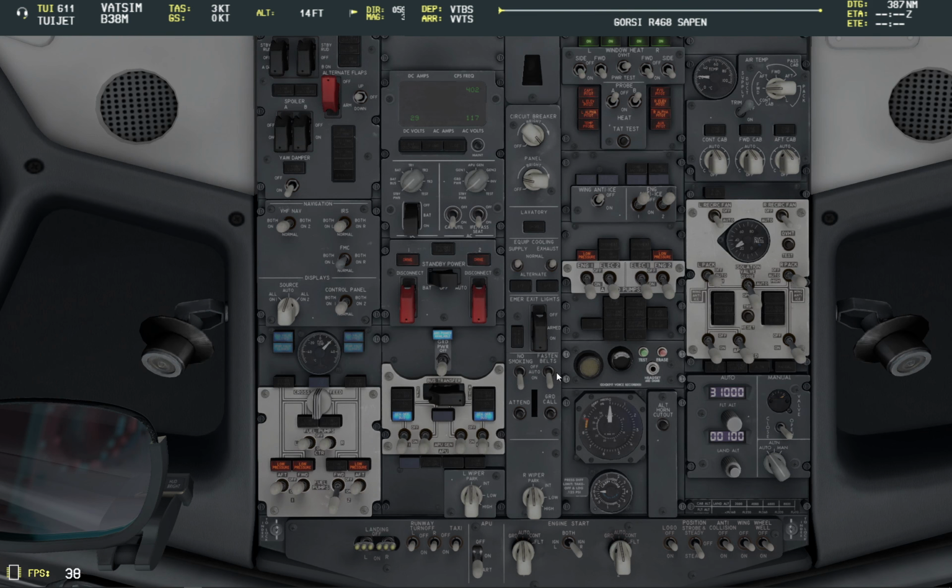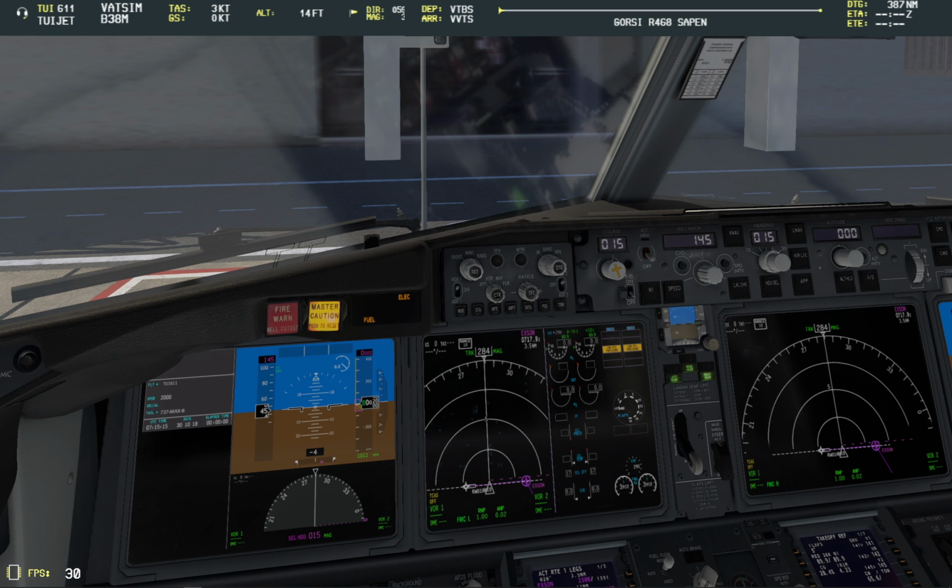Well done. 3611 at 01 right for departure with QNH 1012. You are cleared to Ho Chi Minh. It's a Gorsi 3 kilo departure. Climb 1000 at a Skork 7201. Okay, TuiJet 611, thank you. Runway 01 right. Gorsi 3 kilo departure. Climb 1000 7201 QNH 1012. 611 correct, taxi at your discretion to Bravo 13, report ready for departure. We call you when ready for departure, Bravo 13, TuiJet 611.